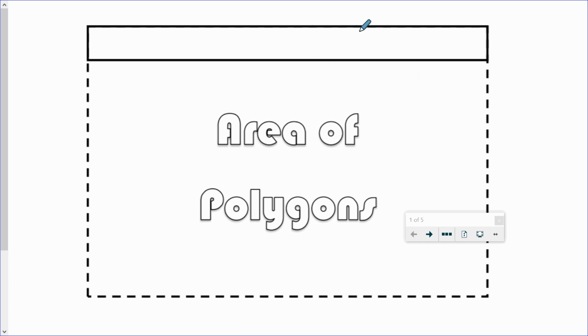As you are watching this video, make sure you're copying down all of the notes into the foldable that we glued into your graph paper notebook. So this foldable is on the area of polygons. It's going to help you with your homework as well as your problem of the week. So a polygon is a closed figure with sides.